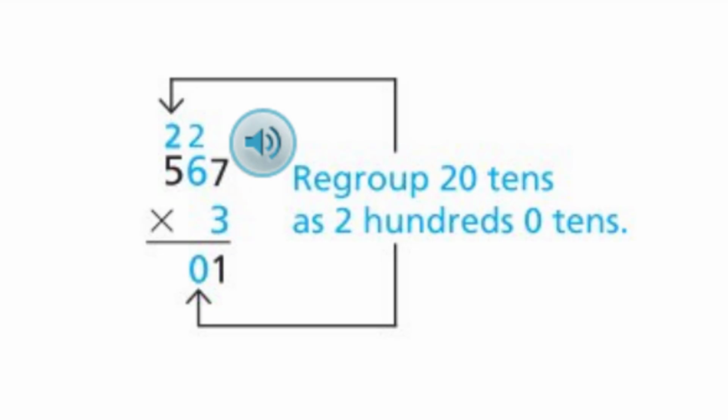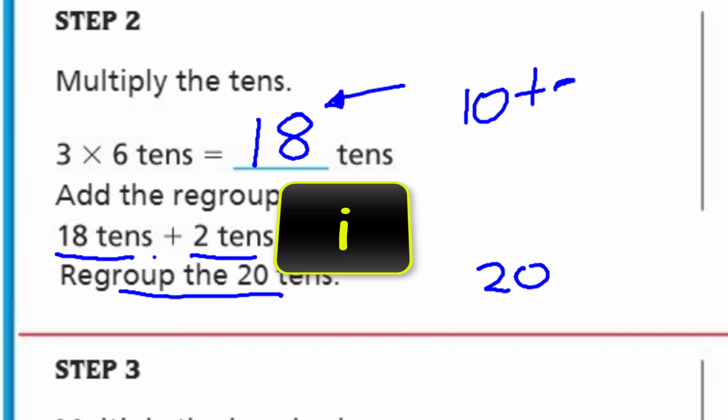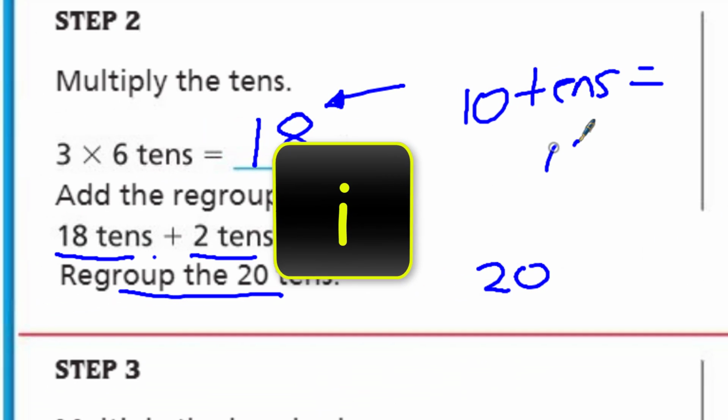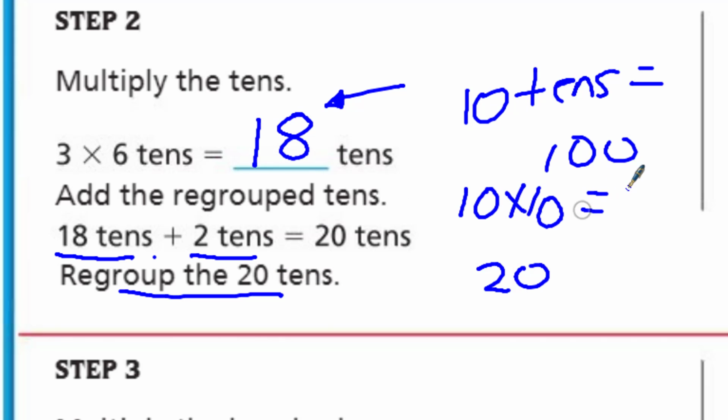Again, we have 20 tens, but 20 tens can't stay in the tens place. You can only have up to 9 tens. Once you make 10 tens, 10 tens is equal to 100. Right? And you know that because when you're really little, you know that 10 times 10 is equal to 100. So when we have 20 tens, we have to put the 0 down and we need to carry the 2. But now that's going to go up into the hundreds place because you have 20 of them. So it's like you have 200 now.